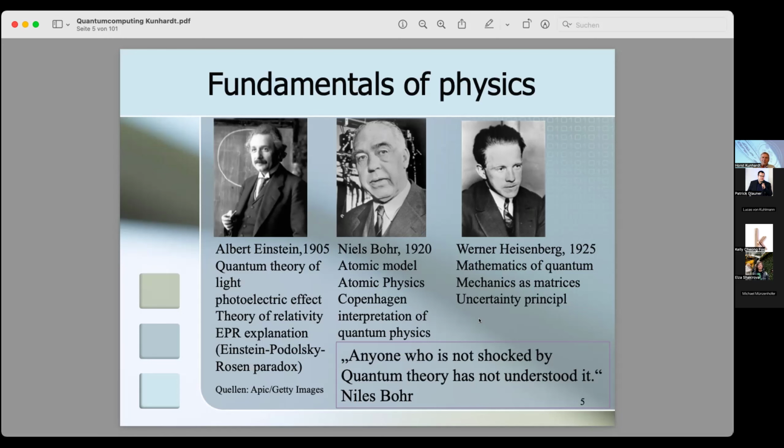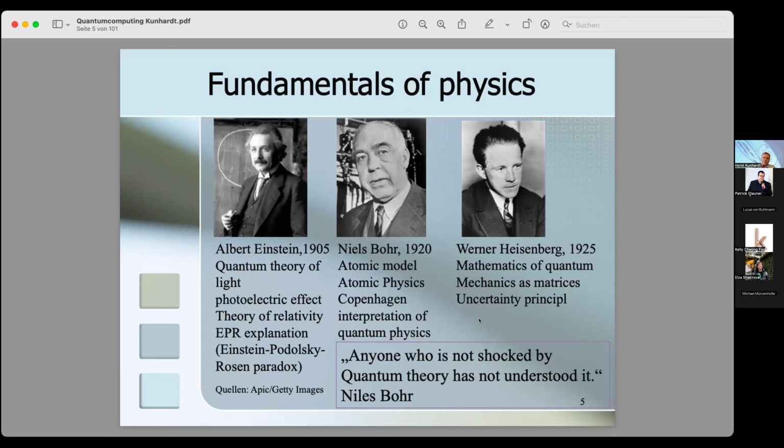Another famous name in the field, maybe you learned about Niels Bohr and his atomic model in school. Niels Bohr was one of the scientists working on the atomic model, and he worked on the Copenhagen interpretation of quantum physics. Niels Bohr was always a bit hesitant in accepting all the results of quantum theory, which is mainly based on mathematics. It's more a theoretical work, but nowadays we have practical implementations of what these scientists found out.